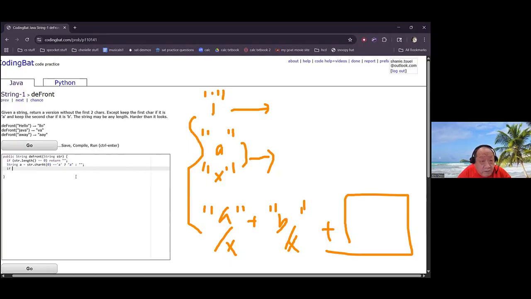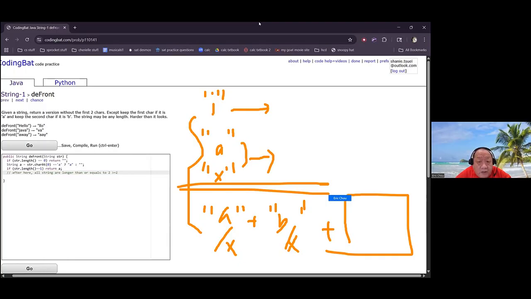So if str.length equals 1, you return A. So anything after here, all strings are longer than or equal to 2. This is greater than or equal to 2 after this. So the one letter case is being handled.